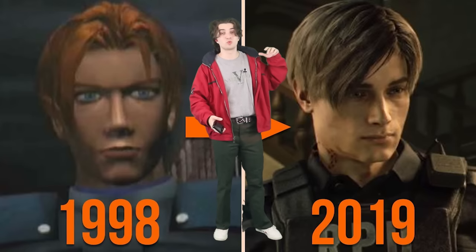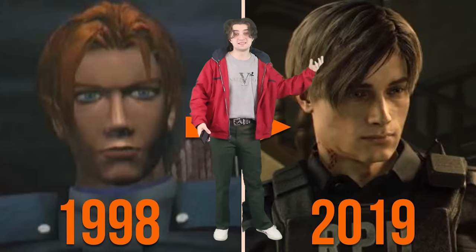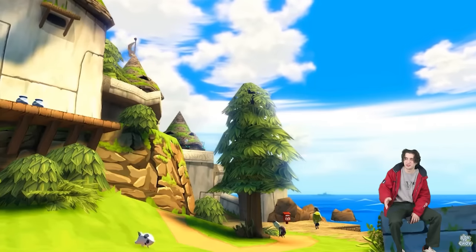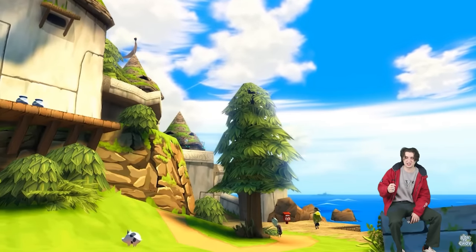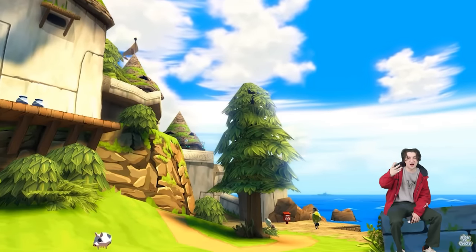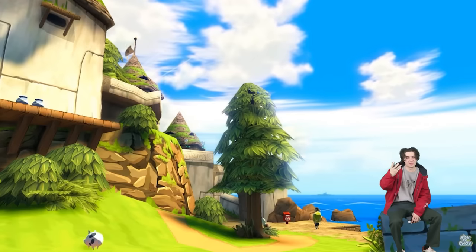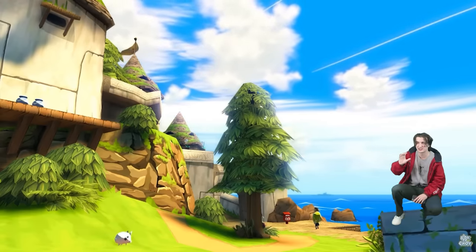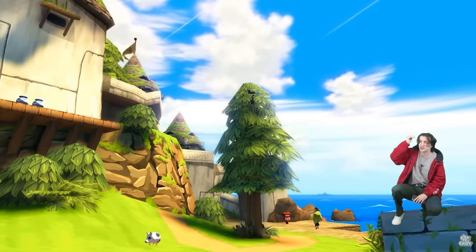Versus games that went for a more realistic route, when they're made to HD, they need to be completely redone. And apart from looking more timeless, the thing I really love about cel-shaded games is how they just bring this vibrancy and life to whatever style they're mimicking. The way color just pops on cel-shading needs to be studied, because this shit is beautiful.